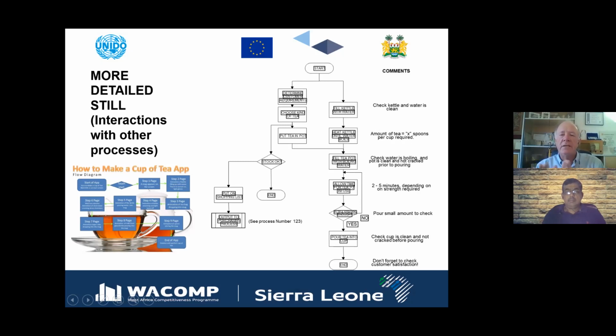So what we're starting to build up here is a process, but with a number of what we'll call work instructions or comments, that allow people to be able to follow the process and conduct the process effectively. Now, the amount of detail over here, of course, will be impacted by the level of competence and the level of experience of the person who is making the cup of tea.